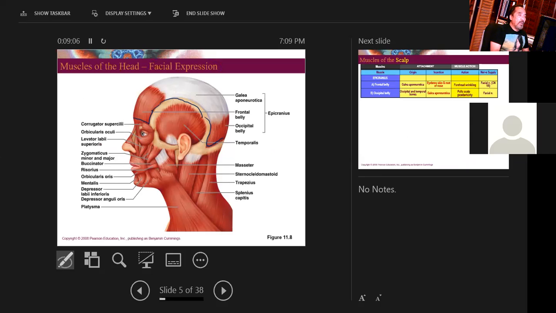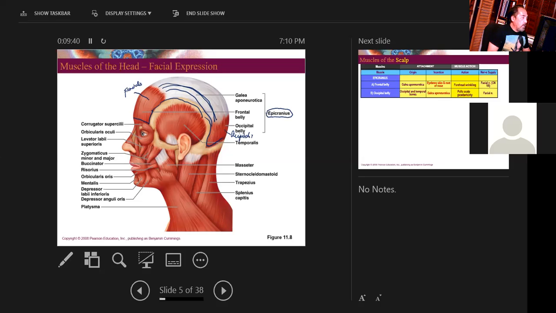Sometimes the name of that muscle, the whole muscle, is called the epicranius muscle, okay? So it can be divided into the frontal part called the frontalis muscle. And the one in the back is going to be the occipitalis muscle. And they're connected through what we call the galea aponeurotica, okay? It's literally just one muscle in the scalp, okay? And that's going to be the first muscle that we're going to be studying, okay?